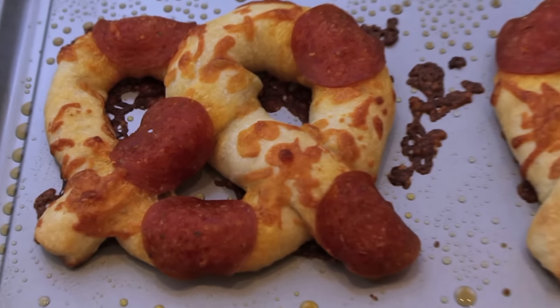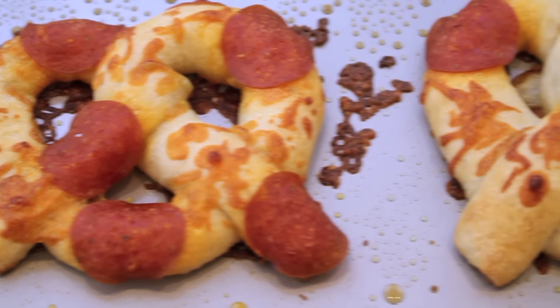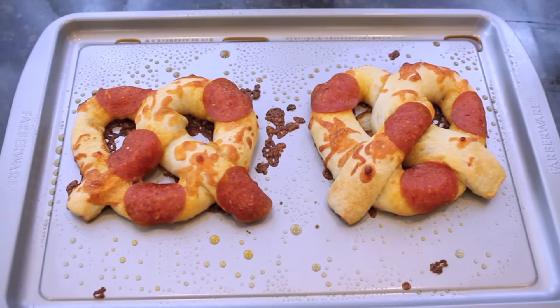This is what the final product looks like when you take it out of the oven after 15 to 25 minutes of baking. Oven times will vary depending on your oven, but I am really impressed with the way they came out. They turned out looking like perfect little pizza pretzels. I thought they were going to expand in the oven, but they actually held their shape really well — 10 for presentation. I'm going to rip it open to see about the cheese. You can definitely see the cheese in there, and on the side I have my little pizza sauce dipping sauce.